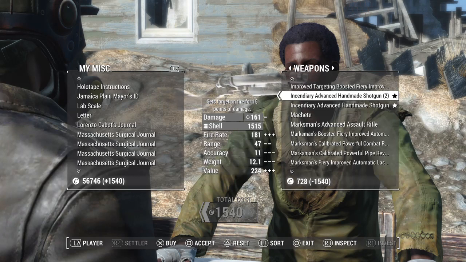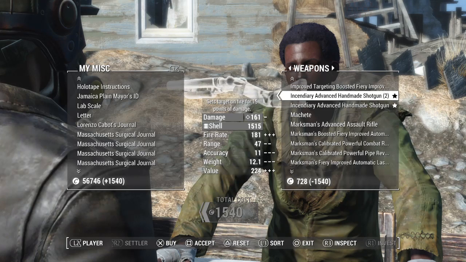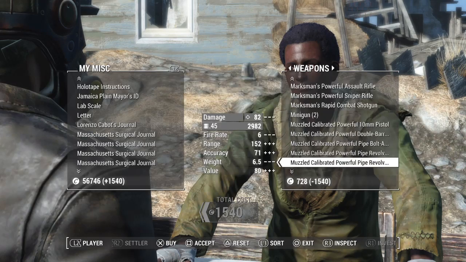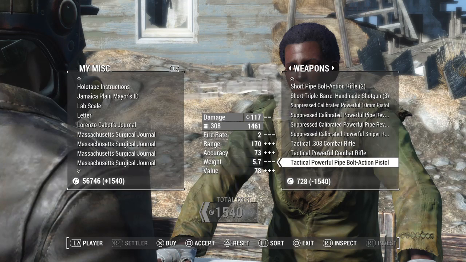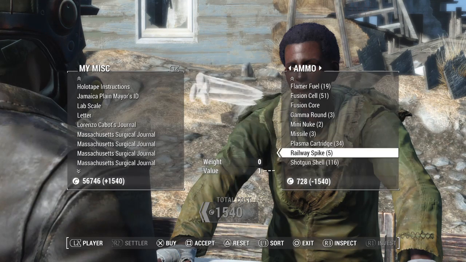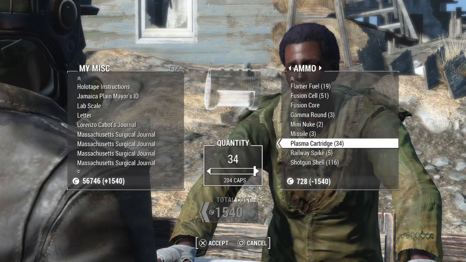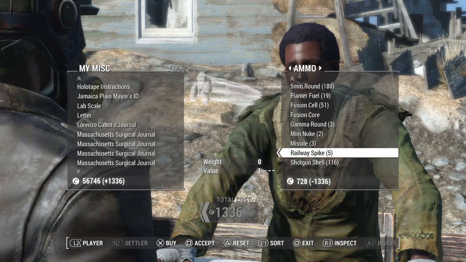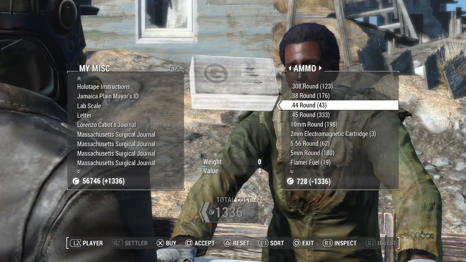Okay, so anyway, even though they have the legendary status on them, these were from Creation Club. These were not naturally occurring in the game, so she doesn't have anything legendary on her at the moment. So we're going to come over here to ammo, and I'm basically just going to get all the ammo I need, starting with the plasma cartridges. Let's see. I know I need some .44 and .45 ammo.